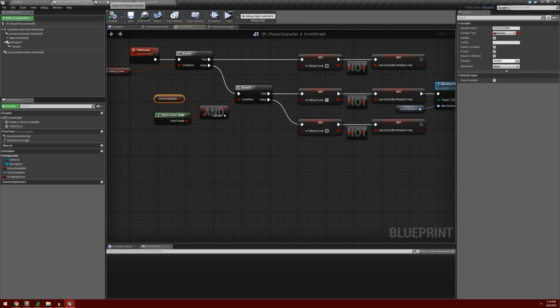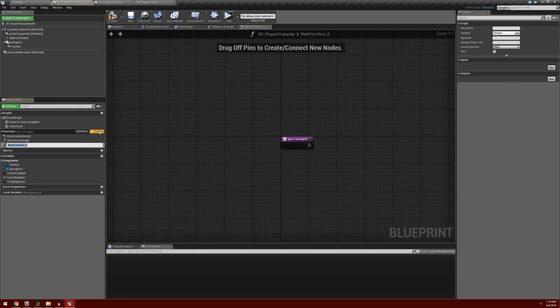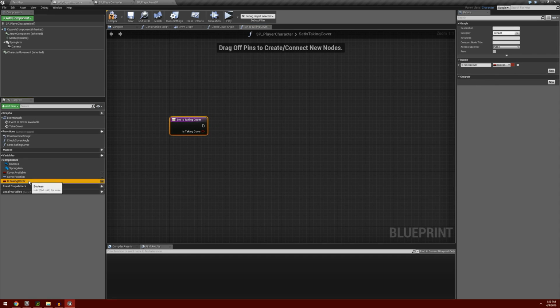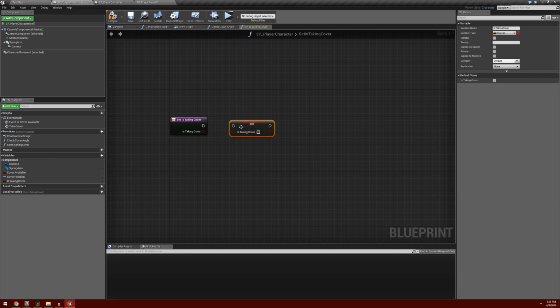The same thing we did with our player controller where we did set as sprinting, we're going to add in a function to set is taking cover. And it's going to have one input, and we're going to call that is taking cover. And we're going to get our is taking cover variable, and we're going to set that. And we're just going to connect up the pins. So we'll compile and save that.